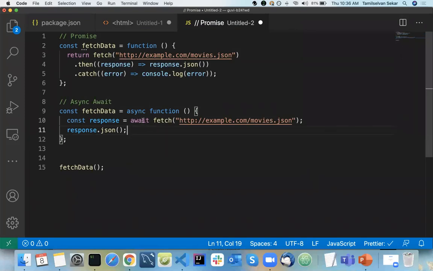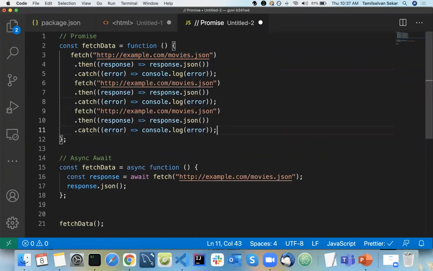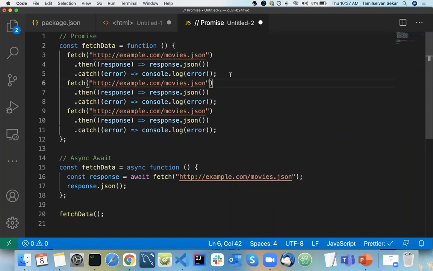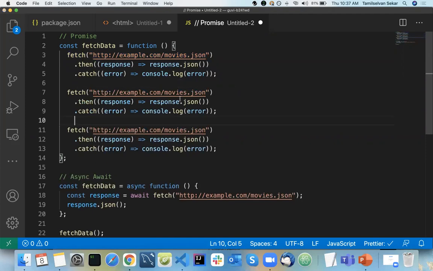The only thing is when you use await here, you need to use async. You need to use async if you want to use await. Suppose you want to handle multiple things, for example, you need to make an API call here, one more API call here, and one more API call here. Consider this is a scenario for you. Once this is done, this should be called.